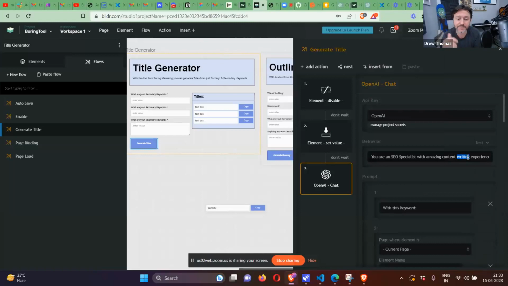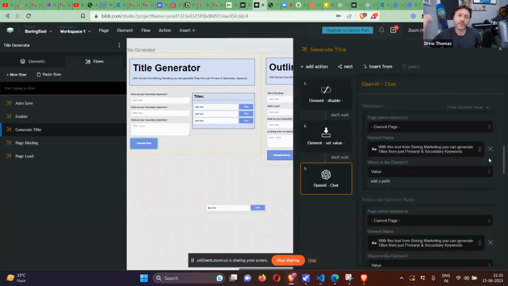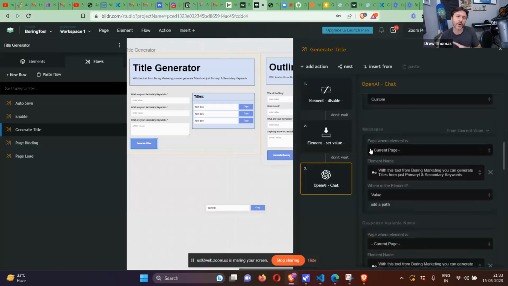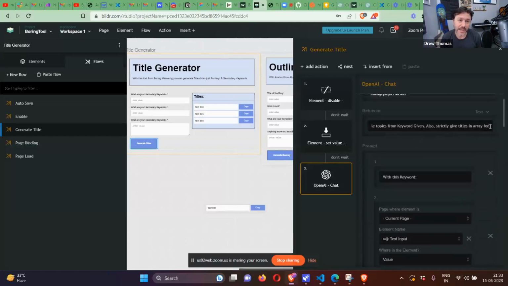Make sure that whatever it gives you back, if it's a list of titles, is JSON like title value, title value, title value, because that's what will allow you to set it into a repeating list. In that repeating list, you'll have a variable called title that you can use however you want. You can make a button that does another API action to make the outline. So the first step is having OpenAI give you back correct JSON with key-value pairs. Then you set that value into a grid list, and it'll work as if you set the grid list from Builder data.